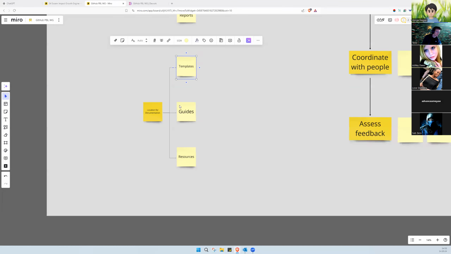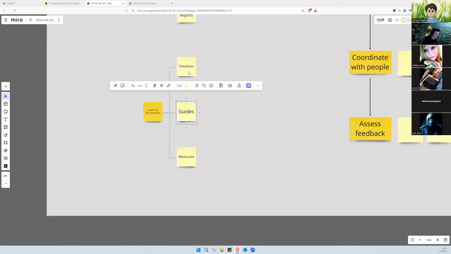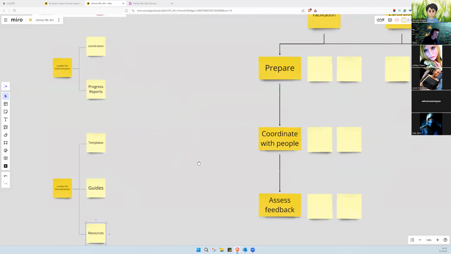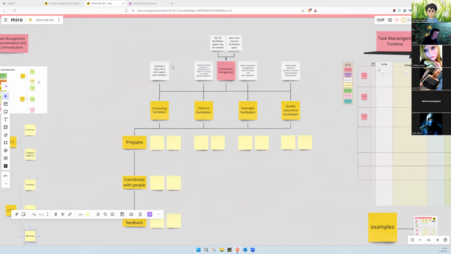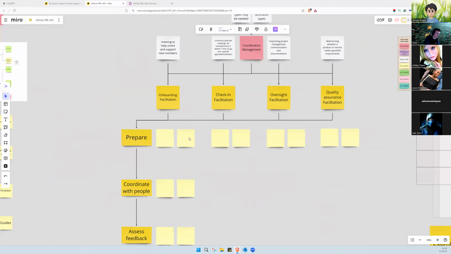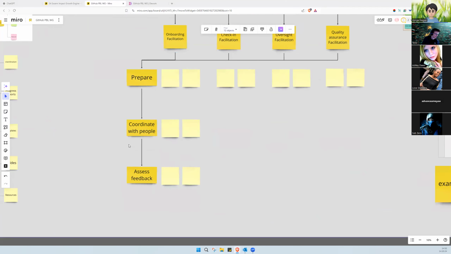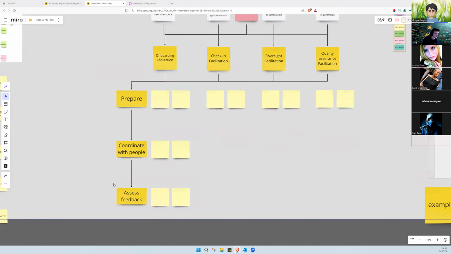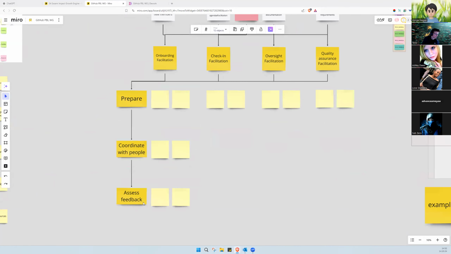And then what templates do we use? Well, if you're going to do the Dework templates, we will have that. Other than that, we don't really have many templates. Then guides and resources, and we can share that. Next section is coordination management: how do we coordinate, do we prepare, and what areas do we cover? Right now, I prepared the onboarding. There is going to be some coordination. I'm not sure, we are not assessing the feedback.